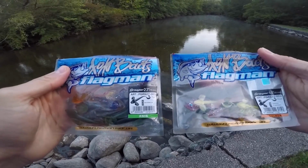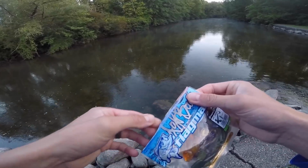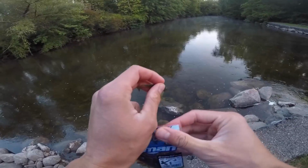Okay, I bought two different sizes. There's the 1.5 inch and there's the 2.7 inch. I'm gonna start with the 2.7 inch because we're targeting river smallmouth. They've already been opened, it looks like. So I don't know if I bought these used. I must have bought them used. This is kind of just like a watermelon seed. That's what we're gonna try.